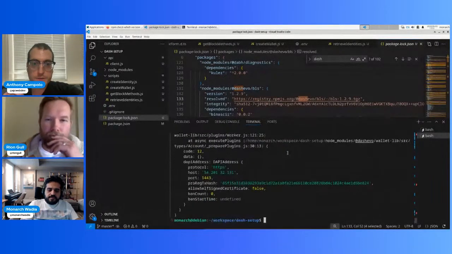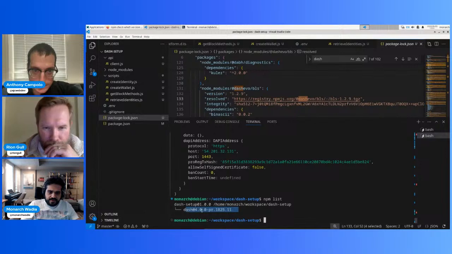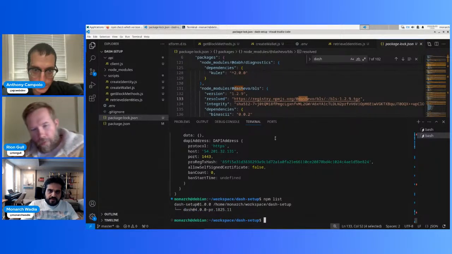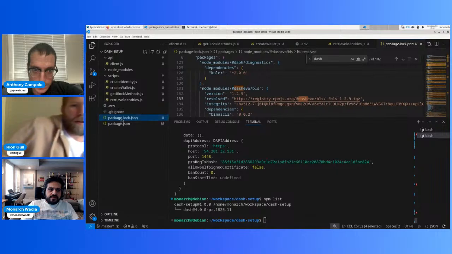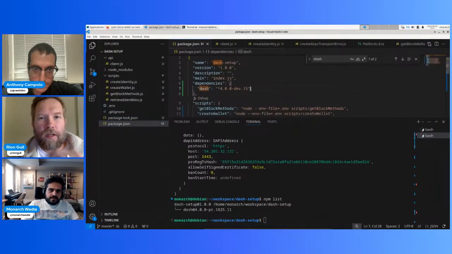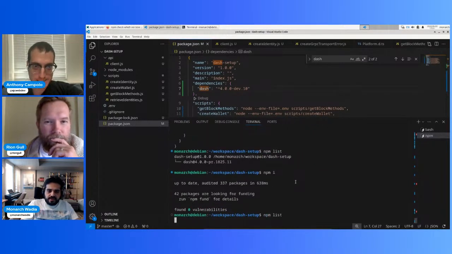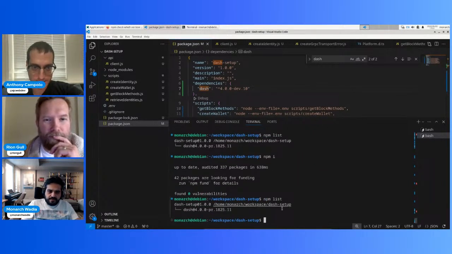Same issue. Yeah. So I'm on this exact version, PR 18.25.11. We don't want to use a PR version. Why did it install a PR version? I did 15. So well, that's Dash setup. That's a dependency of Dash, of the Dash thing.